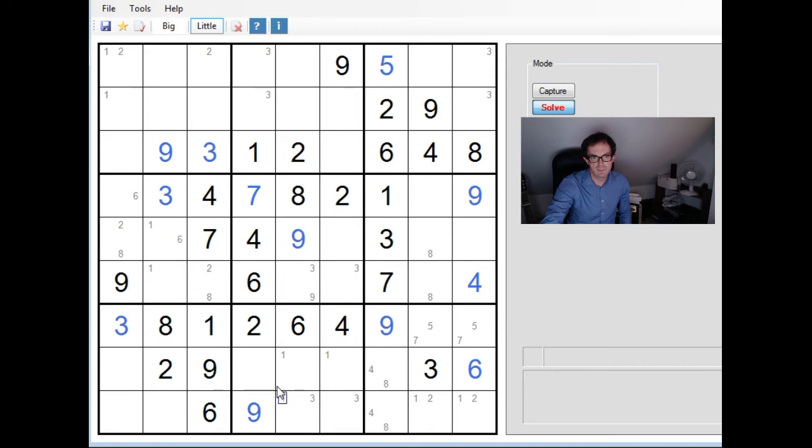Oh, okay, and we can do another of these little tricks here. So we can see that in this box here, the 5 is in either this position, or this position. Just immediately scan down to this bottom box. The 5 is in the central two columns again, so the 5 can only appear in one of these two cells. And we've already got a 5 here, so this cell is a 5, and look, that's going to get us a 5 there.